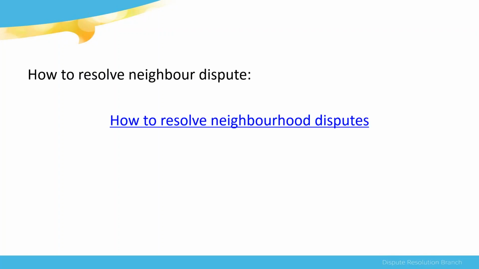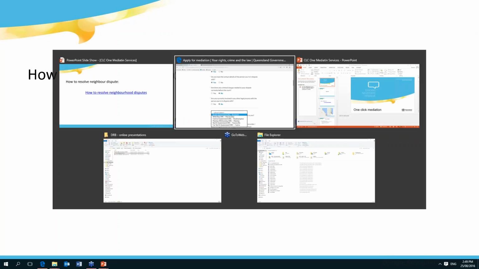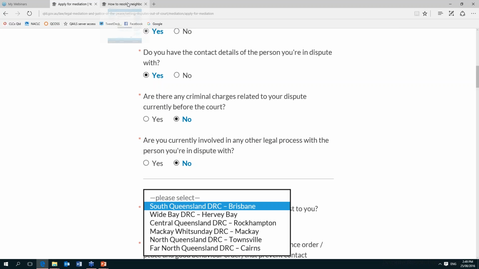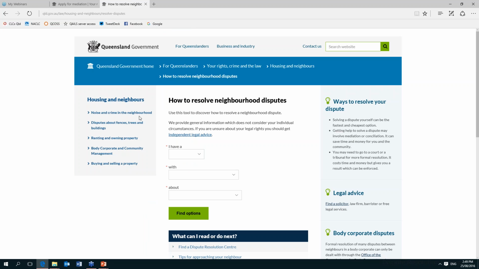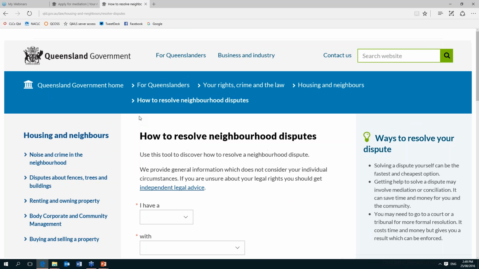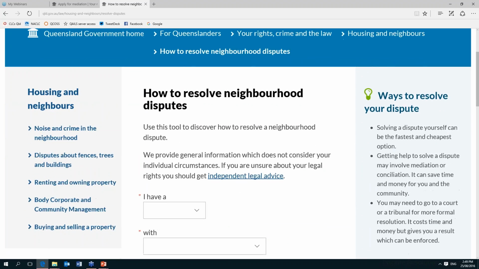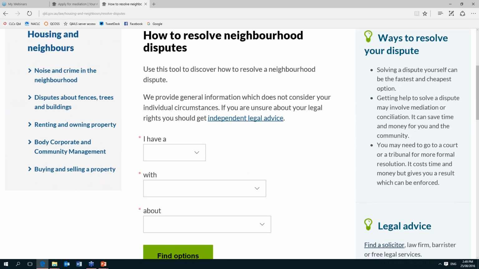Okay, great. All right, so the next tool that I want to show you is more about resources and putting some resources together. It's particularly focused on neighbourhood disputes.